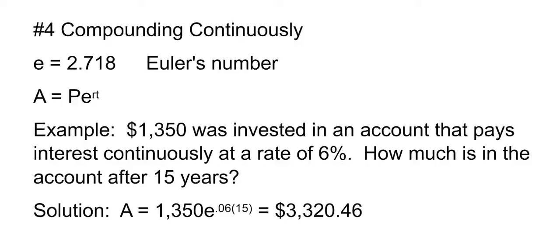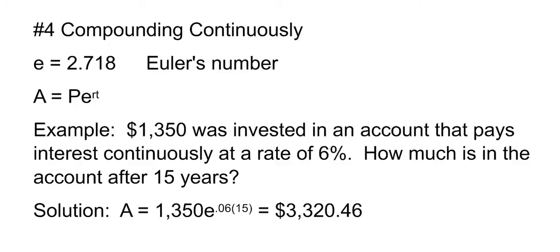Alright, our fourth and final formula is going to involve something that is compounding continuously. That means your interest is being paid to you constantly. It's not waiting for a day, a month, even a second to start paying you more interest. It is constantly paying you more and more interest.